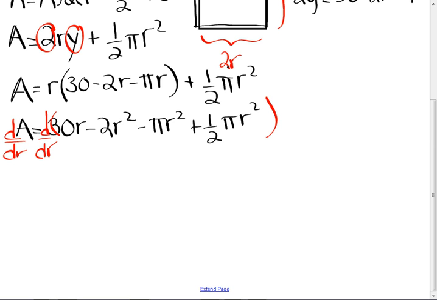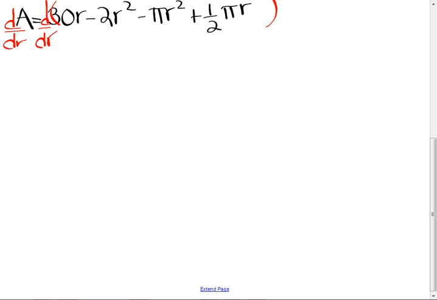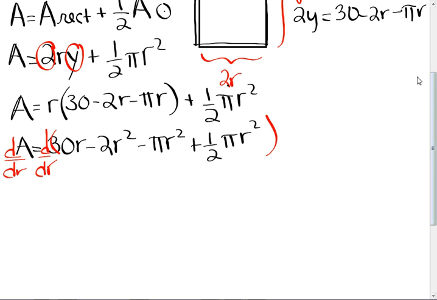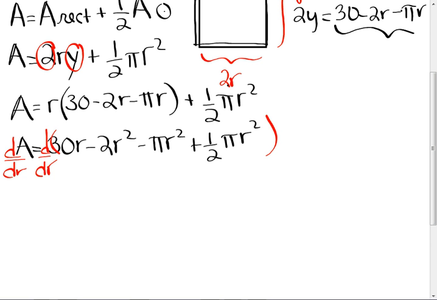Minus pi r squared plus one half pi r squared. I could combine similar terms, or I can just take the derivative. I think I just can take the derivative. Are you okay with that? There's a lot of stuff I can combine, but it's ugly. So it's dA/dr. And I'm going to look where that's zero or undefined. Those are my candidates. Oh, yeah, I'll slide it.